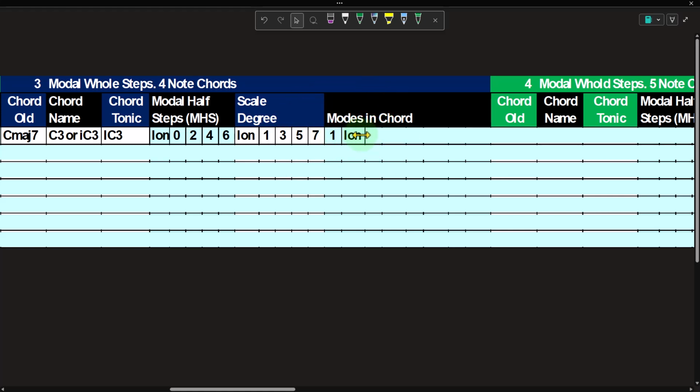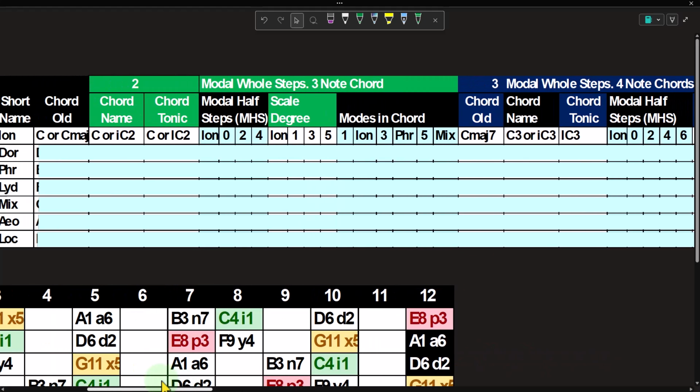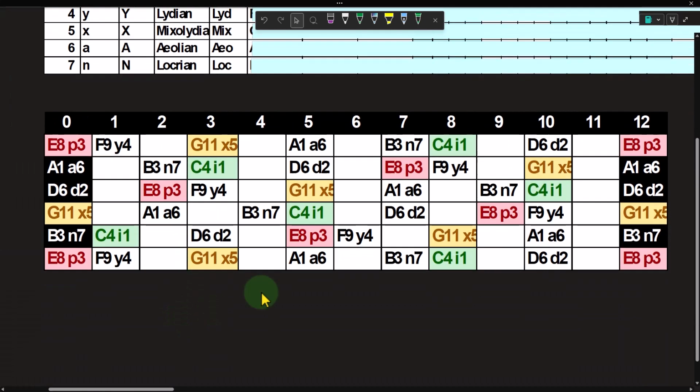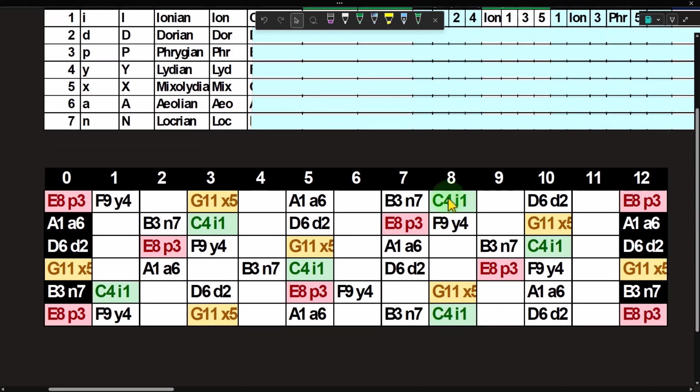So what are the modes that are in it? Well, if we start on mode number 1, because the Ionian is mode number 1, we would be holding down the Ionian, the Phrygian, the Mixolydian, and then we have to hold down the Locrian, right? So if you were to look at that on the guitar here, the Locrian would need to be included on that one. So you have boom, boom, and then you'd have to be including the Locrian on that one.